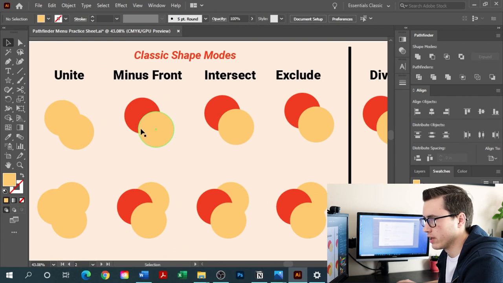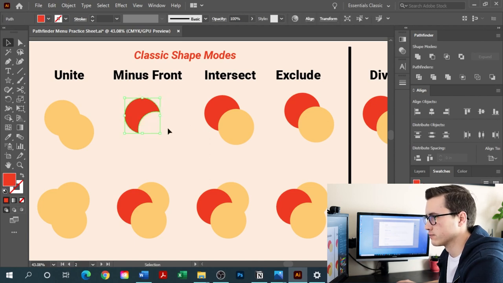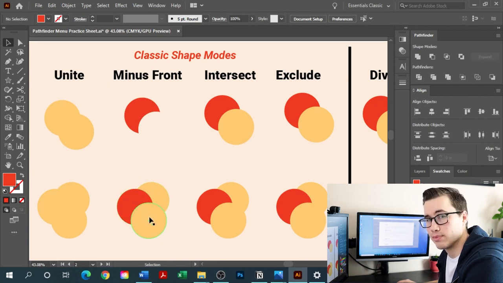The next one we're going to look at is Minus Front. We have an orange circle in front, or on top in the Layers panel, and we have a red circle underneath. What will happen is it's going to remove whatever is on top. We have the red circle underneath and the yellow circle on top, and we hit Minus Front. It'll keep the color of the bottom shape. Now what's going to happen if we have three shapes? We have a yellow shape, a red shape, and a yellow shape on top.